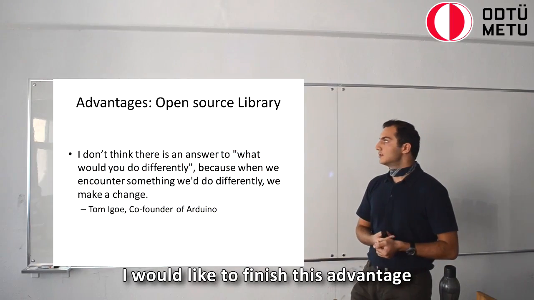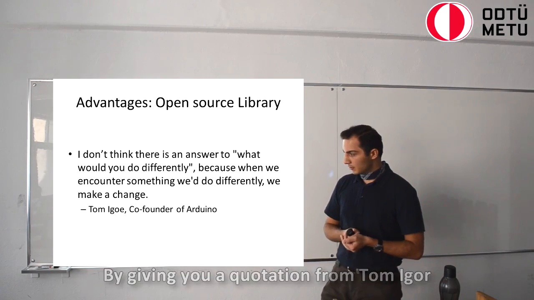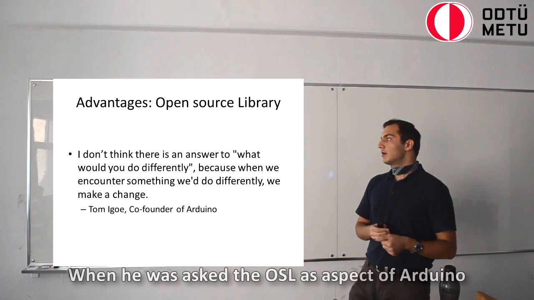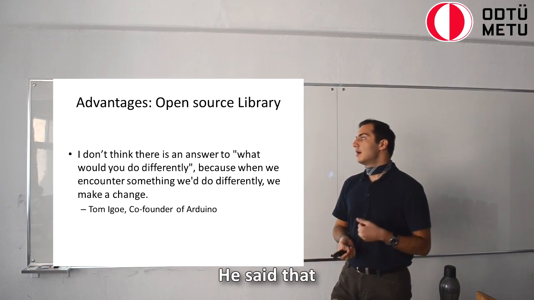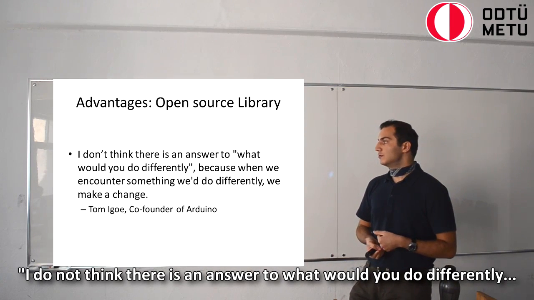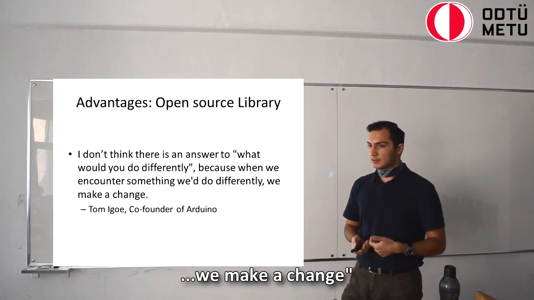And I'd like to finish this advantage by giving you a quotation from Tomigo, the co-founder of Arduino. When he was asked about the open source library aspect of Arduino, he said that, "I don't think there's an answer to what would you do differently, because when we encounter something we do differently, we make a change."